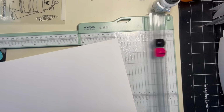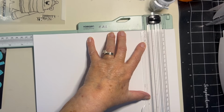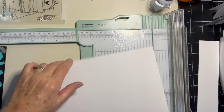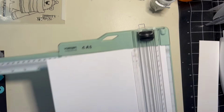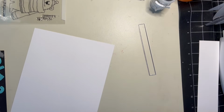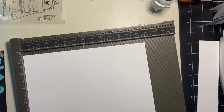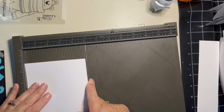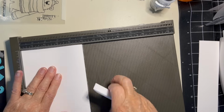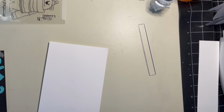So to make my card base, I'm going to do 10 inches this way. And 7 inches this way. And I'm not going to score my card on the trimmer. I could do, but I find using something with a corner so much more useful. So this is the one I use for imperial measures. I find if I've got something to push it up against, I can get it far more accurately creased than I can if I just try and do it on the desk without any guide or anything like that. So there we go.